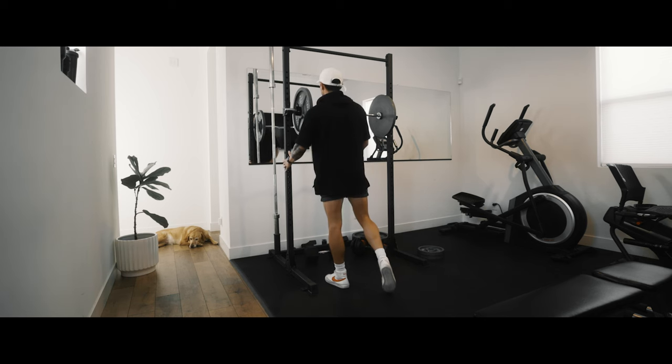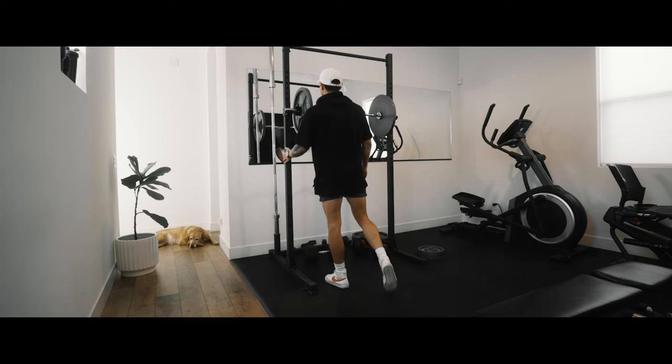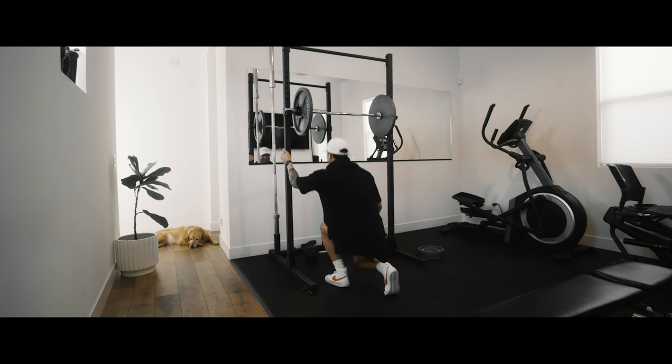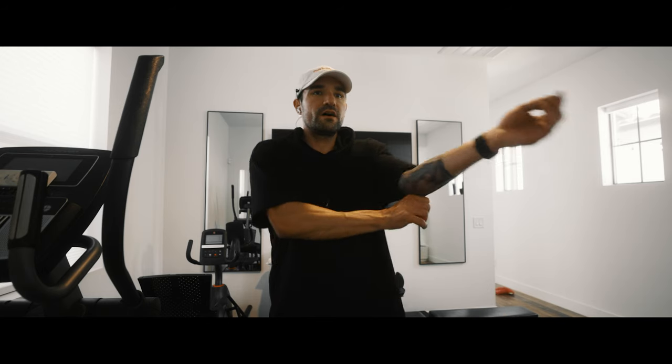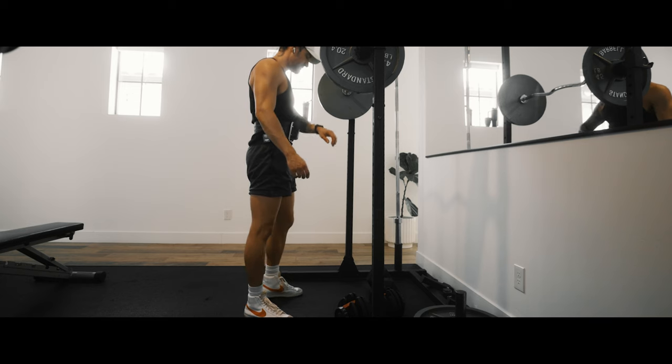And once you can't quite push up anymore, you can use your hand here, help you a little bit, just to get that extra little burn. Oh my goodness, it's getting too hot for this freaking hoodie. Round three, here we go.